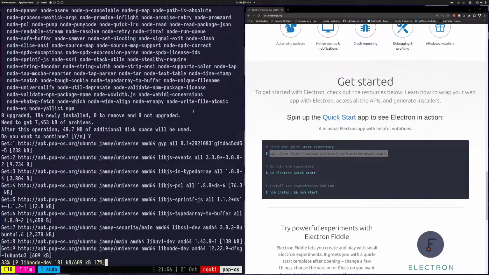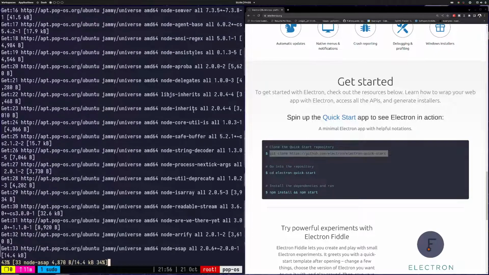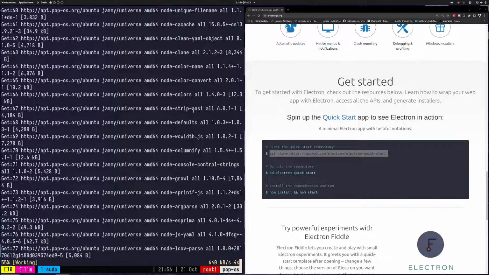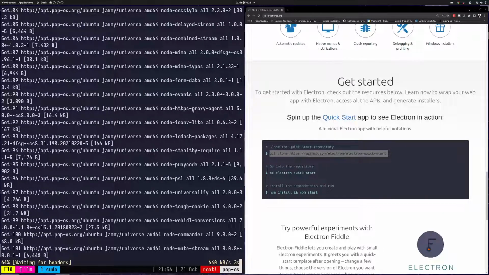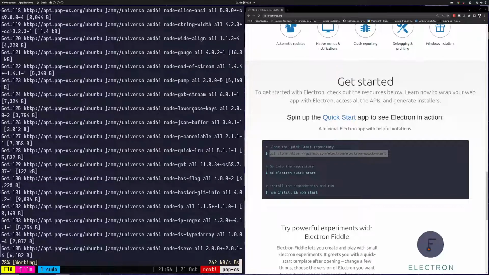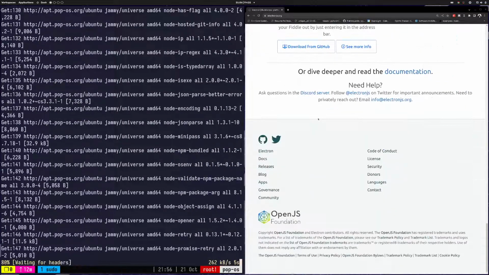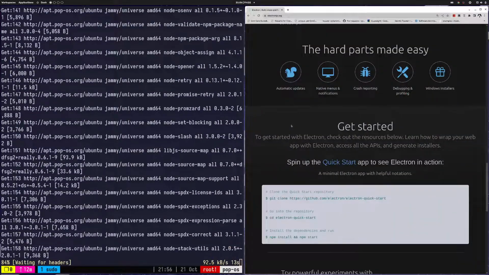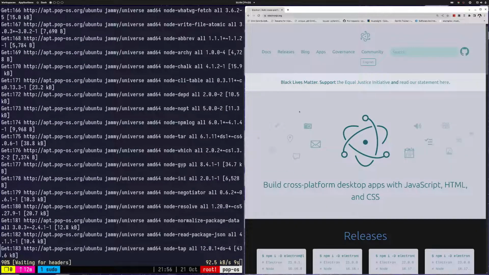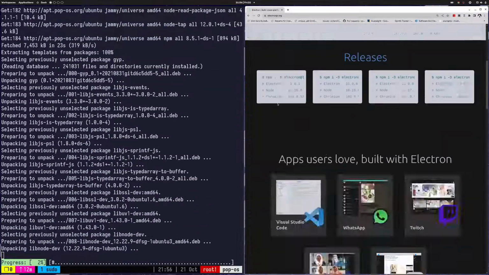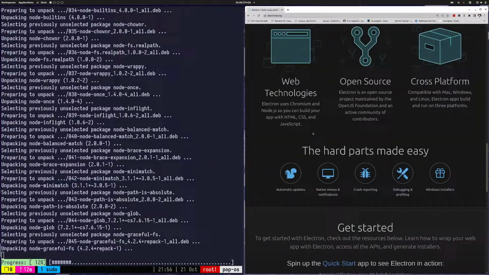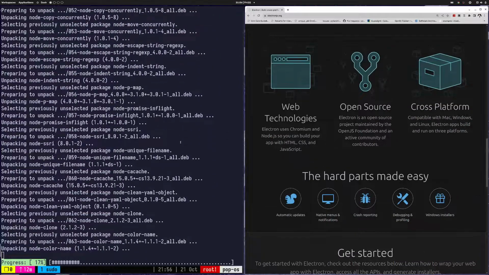Maybe we didn't have npm installed whatsoever, right? So that's why this error. And once this is done, we will try to see if we can just build the app. Okay. It's going to install npm for me. Then I'm gonna do npm install, npm start. Then we will just be able to see what's the quick start app, right? What does it look like? Let me make it black for you. See, dark. Dark people deserve dark colors, dark background, dark apps. Right. Okay. It's gonna take some time.